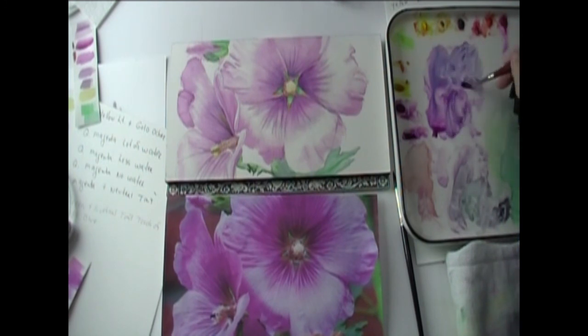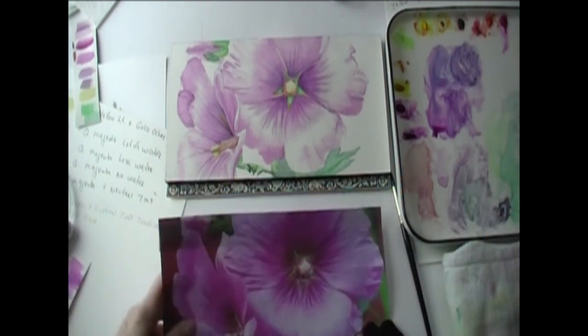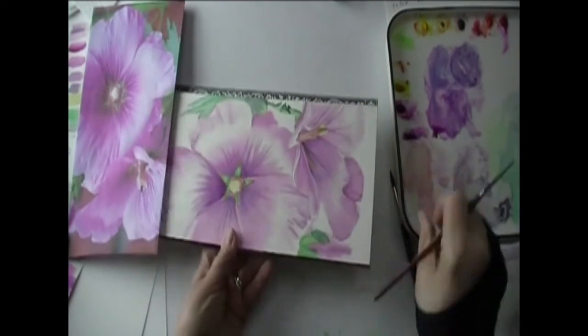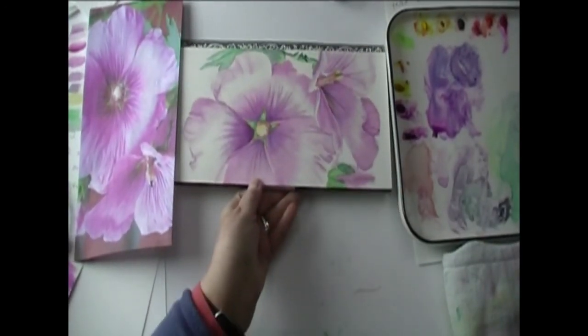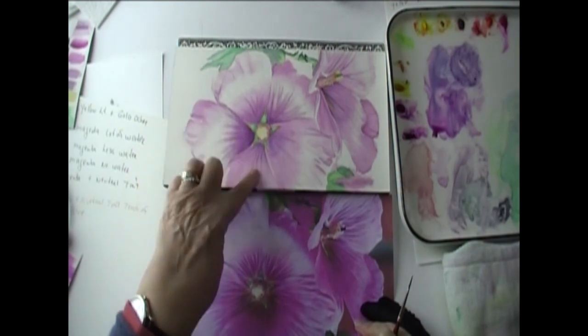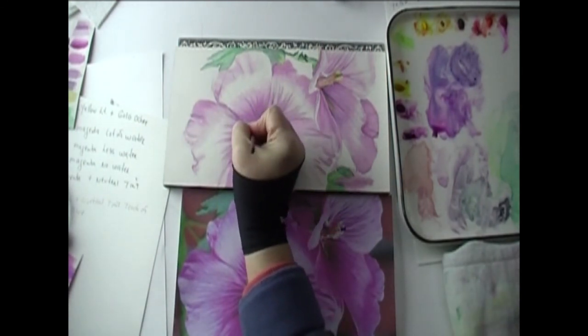We do want some of that magenta color to be in there as well. We don't want it to be all dark. Okay, so I mixed it with my six, but I'm going to use my number two. Load my brush. Now, since I like to pull streaks towards me, I'm going to turn this around one more time. I apologize. But I want you to be able to see me do this. So again, it's this one, and this one. Everything's dry. Good. And we're just going to add in a few more darks just to separate this out.